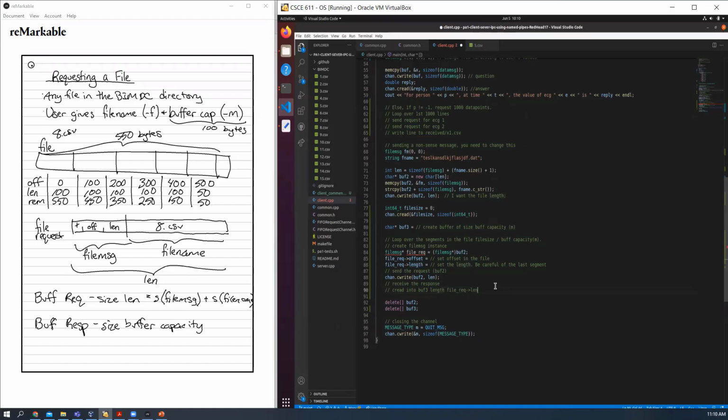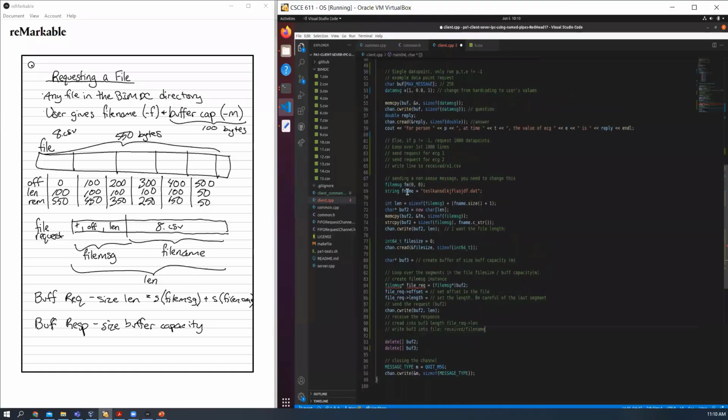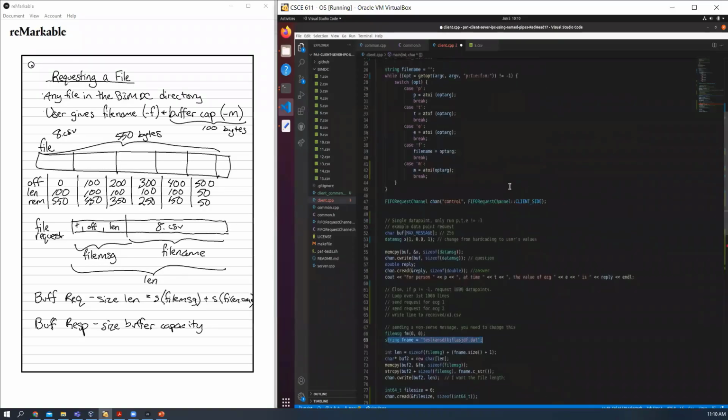Cool. So once you have received the response, you need to write buff3 into a file, which is going to be the received file name. Again, we've hard coded the file name to be fname in this garbage.dat file.